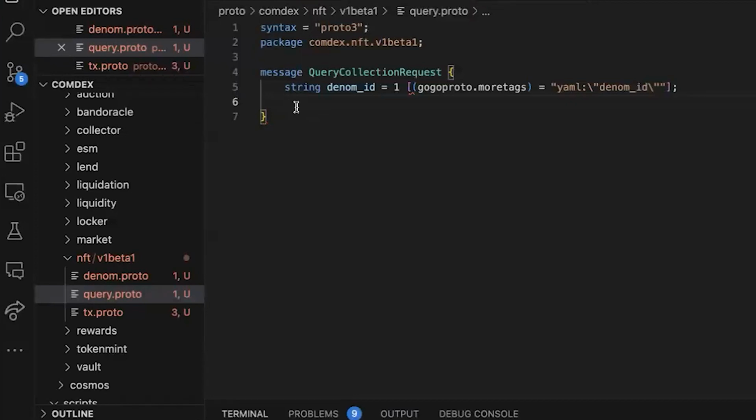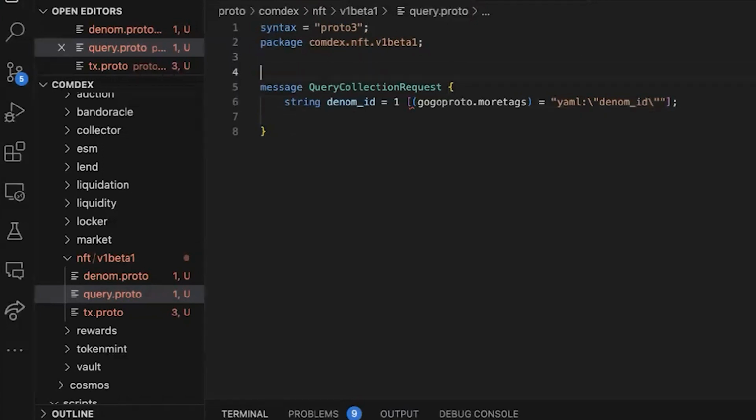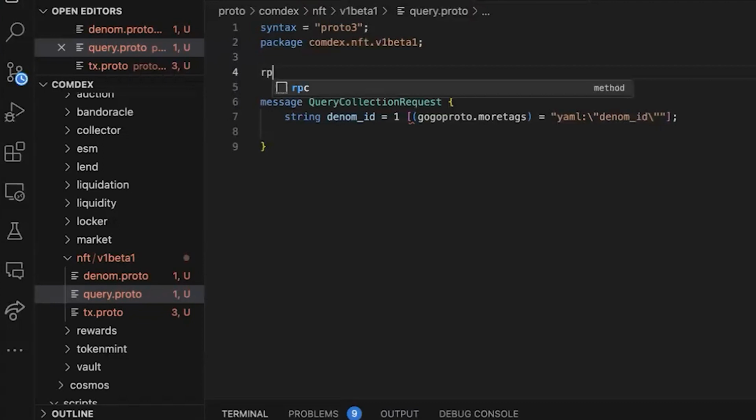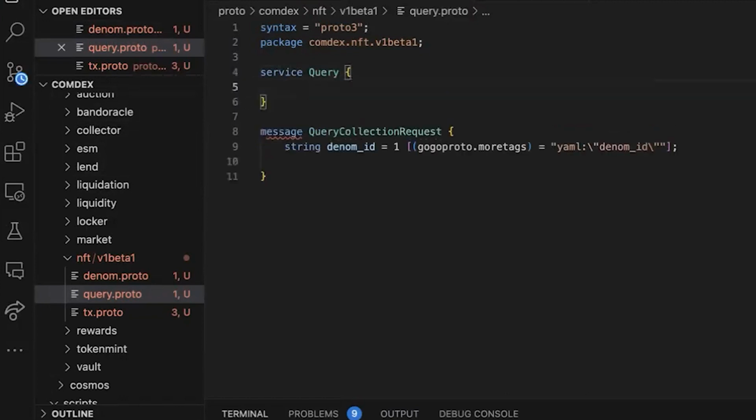So our first query structure is ready, and we need to register this query also. Similar to the transaction part, we need to register the query. So we write an RPC for Collection, and first of all we need to register the service, service Query.